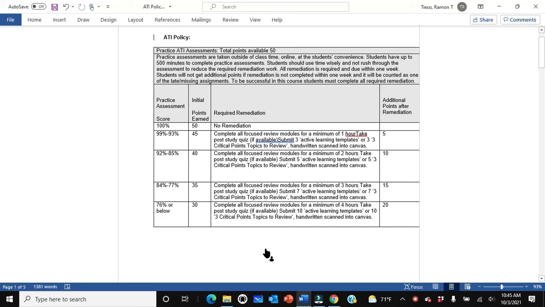But the thing to notice is that you can get all 50 points even if you scored badly in your first attempt to take the practice assessment. If you scored really good, that 99 to 93 I just showed you, you've got 1 hour where you do the remediation and you do these active templates, or you do the 3 critical points, which I'll show you, which is maybe more helpful than the templates.